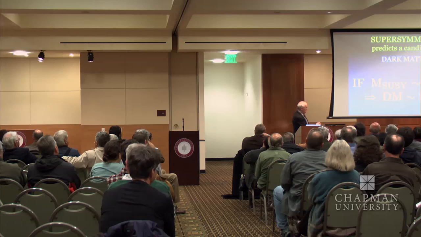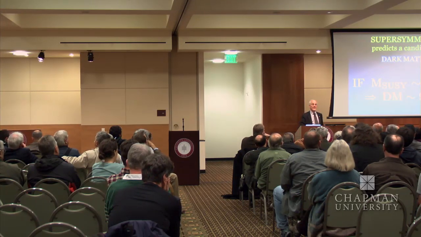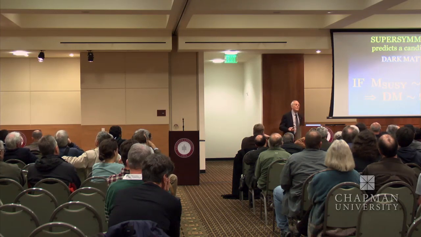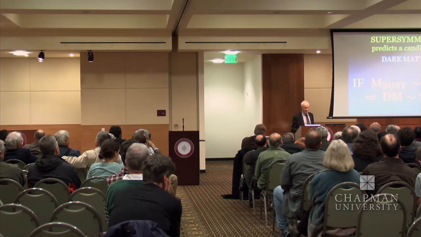And it turns out that if those particles appear at around a trillion electron volts, then you can predict how much dark matter there would be in the universe, and it comes out right. Well, we can test that. We can try to produce these supersymmetric particles and see whether they have the properties to be dark matter. But again, this is an important clue, but it's only a clue. It could be, again, a coincidence.